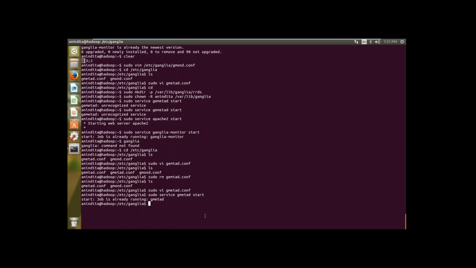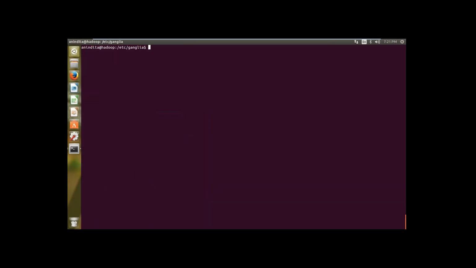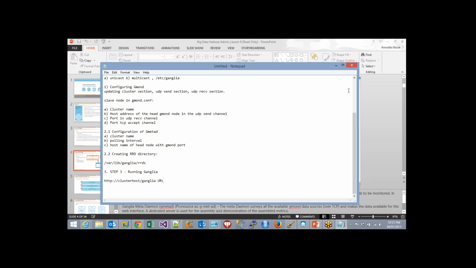In the next step, you need to go through the installation and configuration of Nagios 4 on this cluster. Nagios, as we discussed, is an open source software that can be utilized for network infrastructure monitoring. Nagios typically helps to monitor servers, switches, and application services. It alerts the system administrators when something goes wrong, and also alerts when issues have been rectified. So what is the utility of Nagios? Just a quick recap.